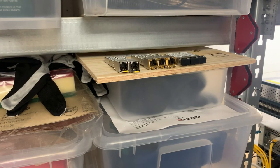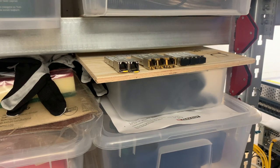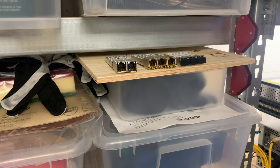Anyway, it's all wasted cash. It turns out the Cisco modules actually work. But I mean, the likelihood that I won't need more modules and that these modules won't work in any other piece of equipment, I think that's kind of unlikely. So over time, I think I'll probably be able to plug them into one or another project. But anyway, we will see what happens when I get the Cisco modules.